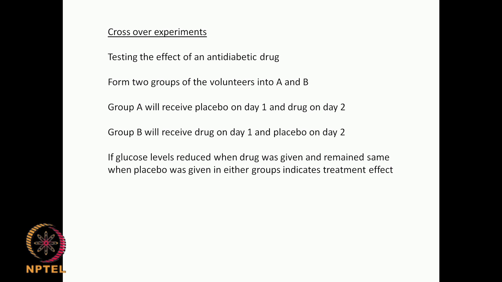Of course, we can also have double blind. That means we do not tell group A or B whether they are getting placebo today or whether they are getting drug today and vice versa. And we can also have the doctors or physicians who are administering the drug in a blind state. That means we do not tell them whether they are administering a placebo or a drug. So, ideally in a drug testing scenario, you are going to have a crossover double blind type of design. You need to keep that very, very carefully in mind.